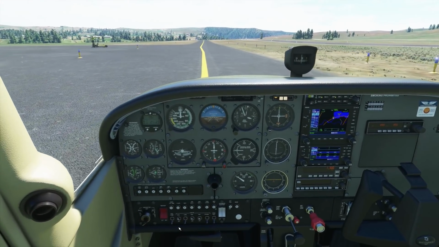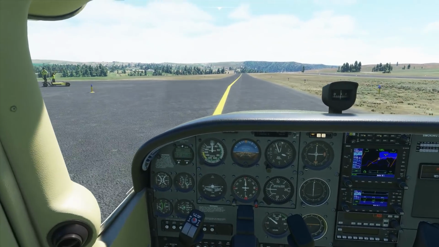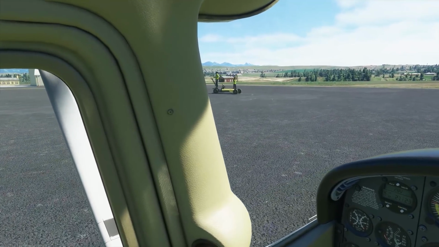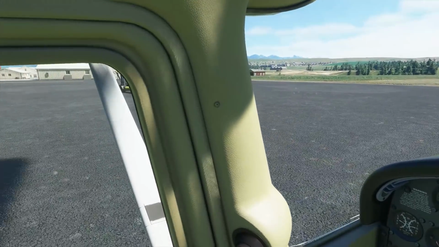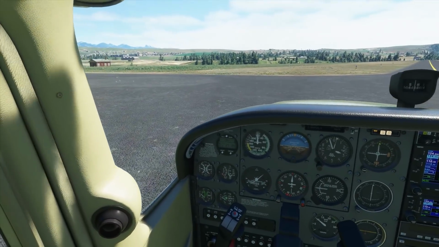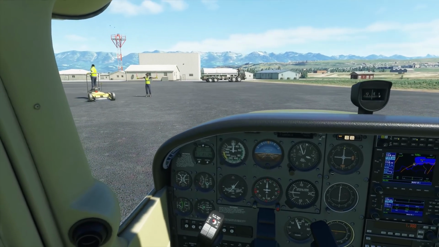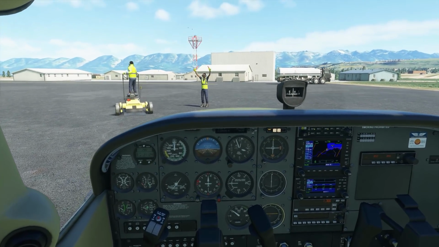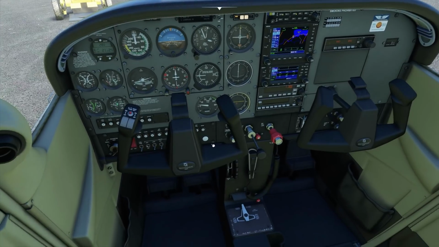Let's go ahead and kill our taxi lights so we're not blinding him. Yep, he's got his little wands in the air. We can see him right there. We're going to go ahead and turn right in here on him. All right. At the end of this, I will show you all my graphics settings and all my sensitivities, including throttle, and all that stuff. Right there. Beautiful. And that's the cutoff, the engine symbol.